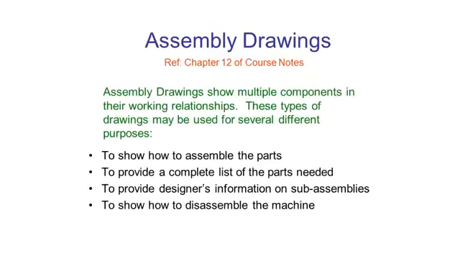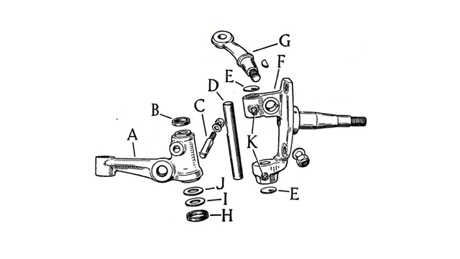So another use for possibly doing an assembly drawing is to show how to disassemble a machine. So this is something you might find in a handbook or a guide on, say, working with your car, or you know, these are also similar to things you might find in Lego kits and something like that. So they're designed to be looked at by people who are not engineers, who do not know how to read orthogonal and detailed drawings. So they're generally quick, easy to look at, show how things go together. However, producing them would generally be quite a bit of work.